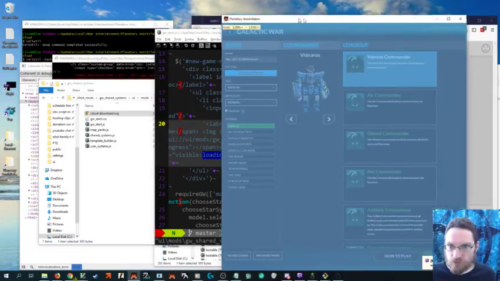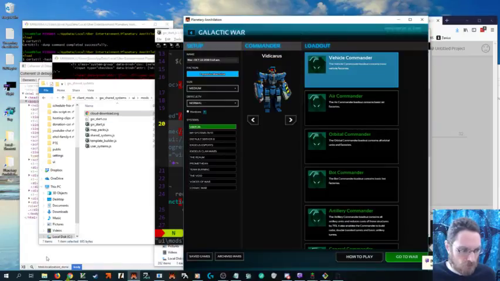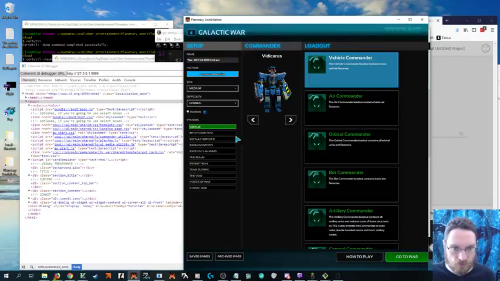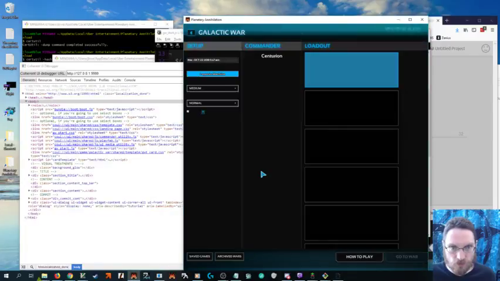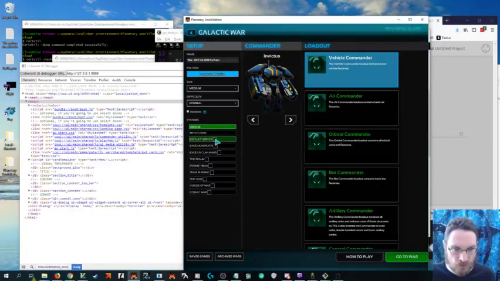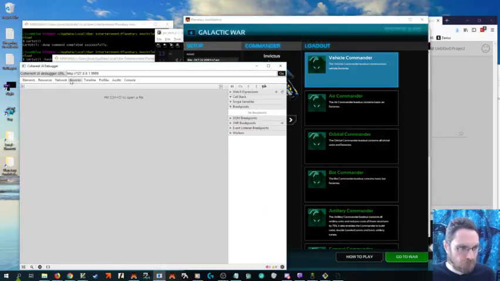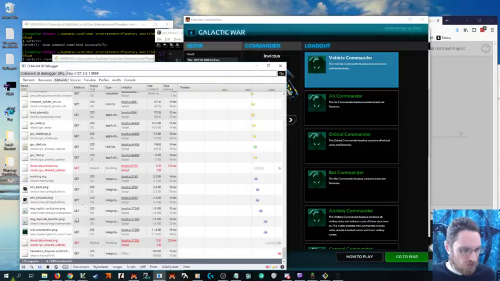I am trying to make some user interface improvements to a mod I've done. Let's see if we can get that to turn off. So this gives you a selection of different systems you can play. However, some of them are on remote servers and take a moment to download. Okay, we got the image. Image was not found. Network. Yeah. So this is relative to coherent UI, I guess.